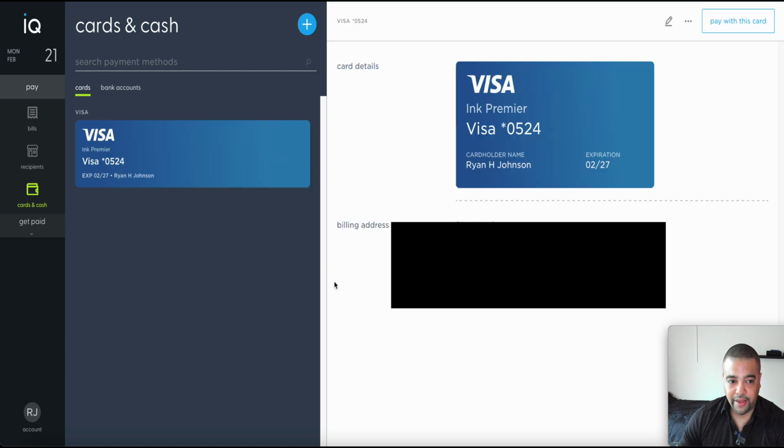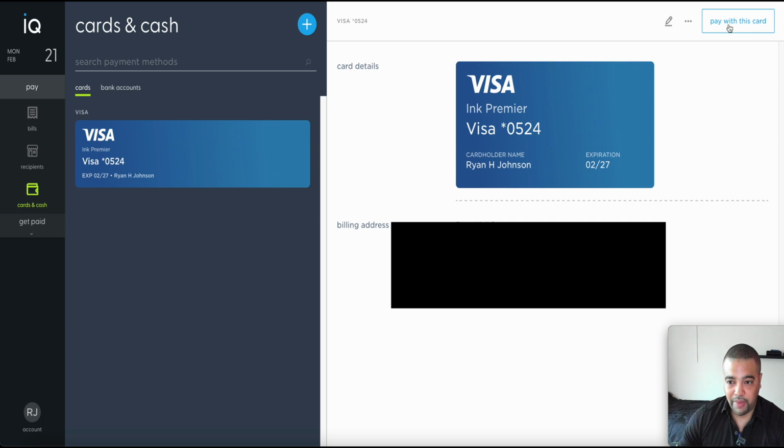Okay, and we're back. So credit card information entered pretty easily. Again, it's just the account number, then your address. One thing I do like is that they allow you to put a name for the card, so you can call it Ink Premier. If you have a lot of cards, that comes in handy. I don't think that'll be a problem here, but it's always a nice touch. But again, now it's time to make this actually happen.